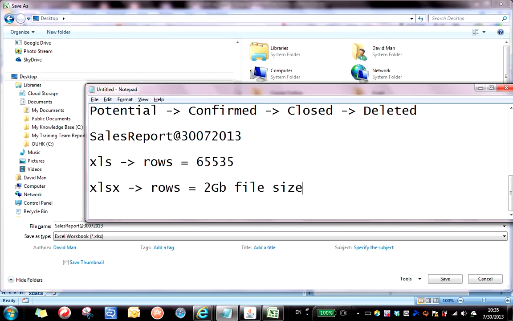What does it mean? That means if you keep the rows in XLSX format, the total number of rows may go up to as many as possible. The restraint is the file size, which can go up to 2 GB. It will not limit the total number of rows, but if the file size is still less than 2 GB, it is also available.